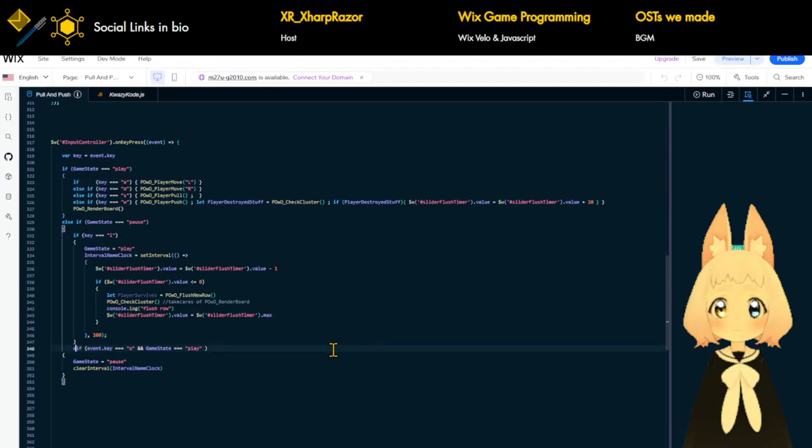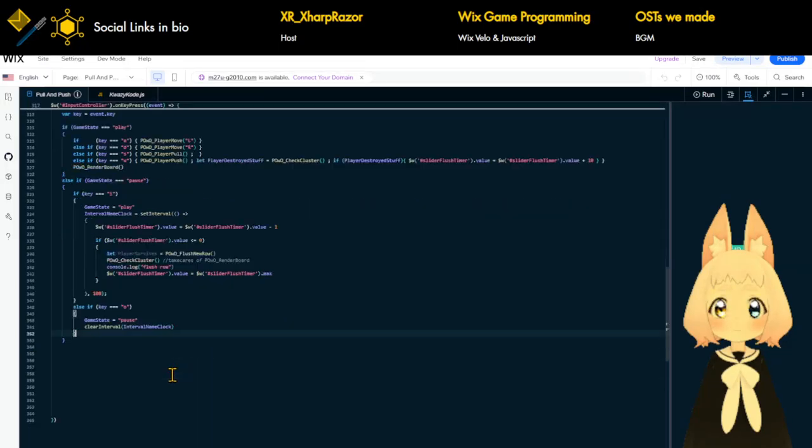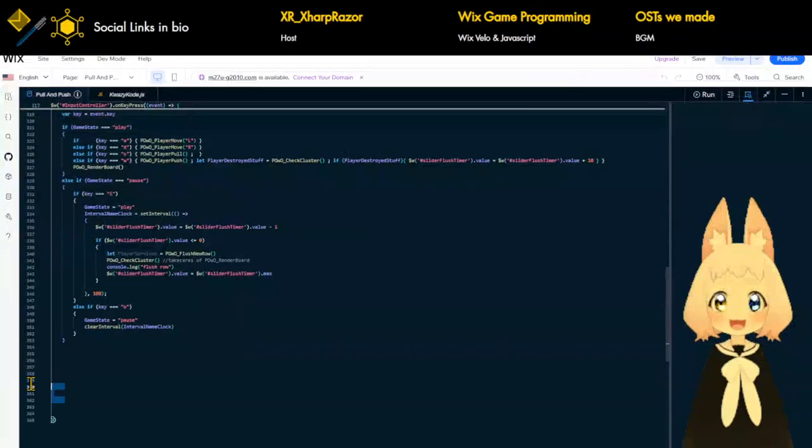Over here we can also say else if. There we go. If key is that, then do this. Alright, I think it's a lot more cleaner.